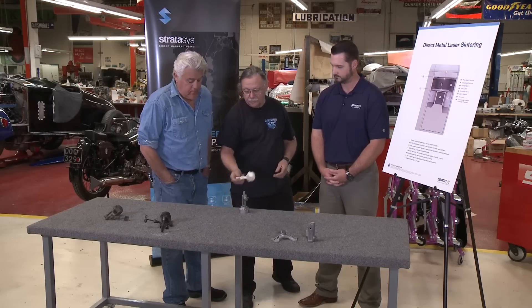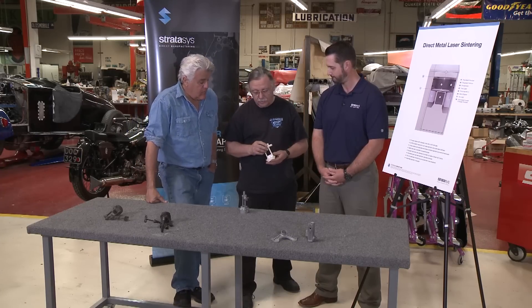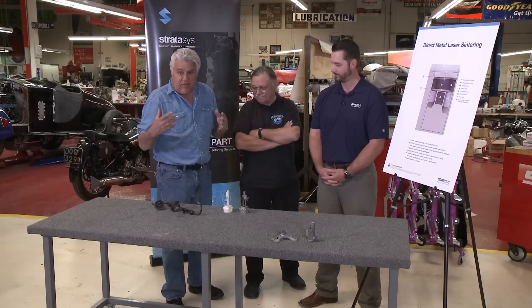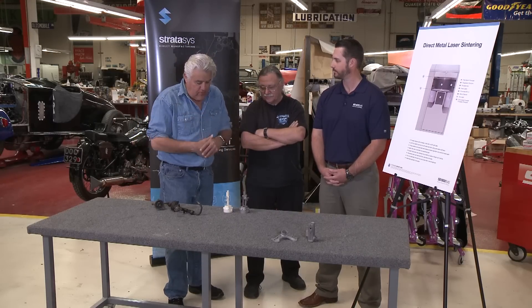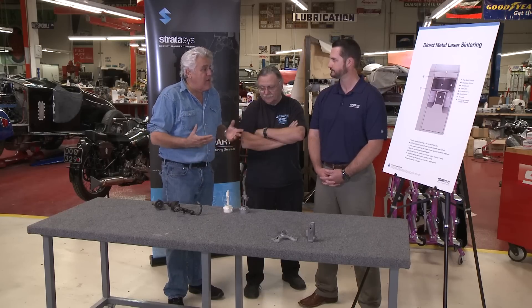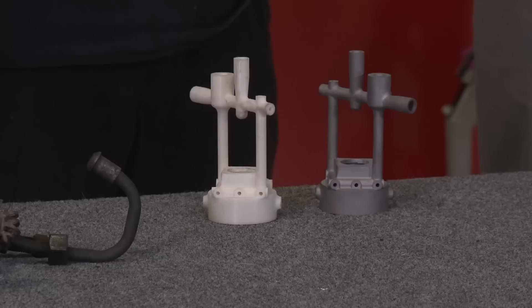The neat part is we drew this in Gibbs because I was thinking of machining it — it would involve quite a bit of machining to get all these cross-drillings done. But by printing it, we already got that done. Think about it — there's nothing you can't reproduce. It's like being archaeologists making dinosaurs. You take things that no longer exist, and now they exist again.